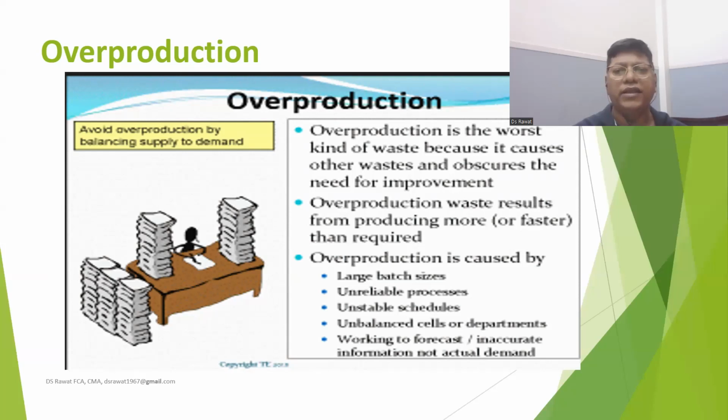Since I have practical experience of seeing this in the company, I know there are a lot of reasons. Suppose a customer is demanding only 30 metric ton and the best size is 40 metric ton. Then we have to produce 40 metric ton. And what will happen to the extra 10 metric ton? This will be the overproduction, which will be kept in stores.